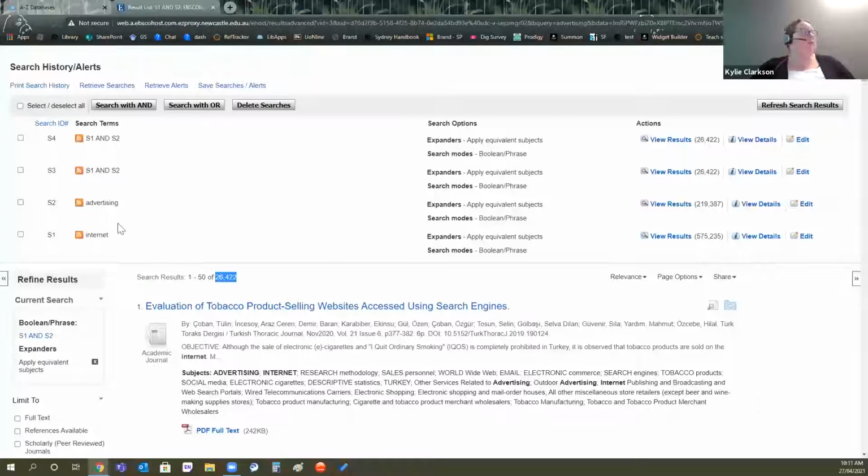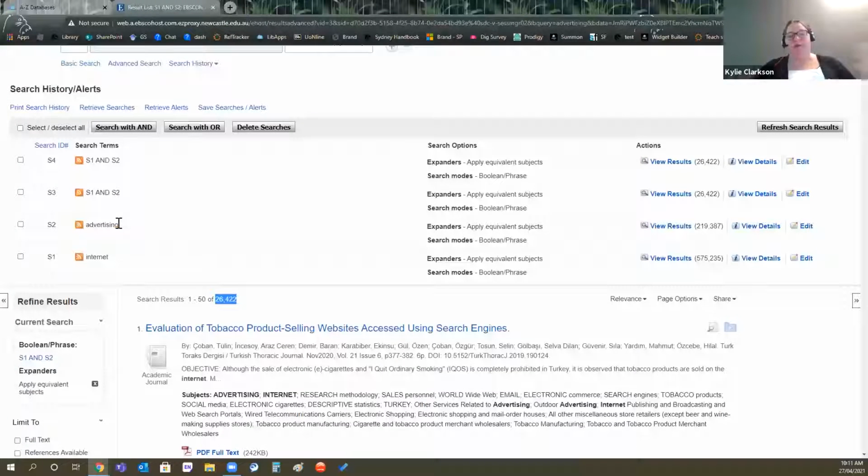And what this has done is it's given me the subset of those results that has both of those in there. The reason it's good to do it separately like this rather than in one big hit is because sometimes you will have multiple terms and you will put in all of them separately, and then you'll put in all of them together with and on that top search. And then you might get 0 results. And there won't be any real way of telling why you got 0 results. But if I looked at this and saw, okay, advertising gave me 0, this one gave me however many, then that would tell me the problem with my search is with the advertising part of it. So I need to think about different terms there, okay?